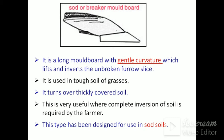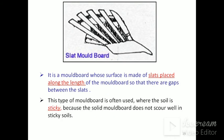Sod or breaker mold board: it has a gentle curvature, used in tough grasses of the soil. It turns very thickly covered soil. This is very useful where complete inversion of the soil is required by the farmer. This type has been designed for use in sod soils. Then the slat type mold board.